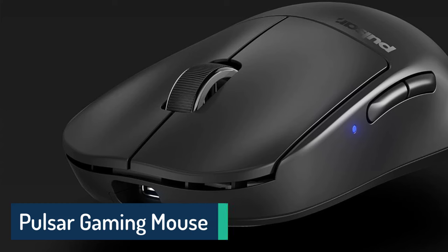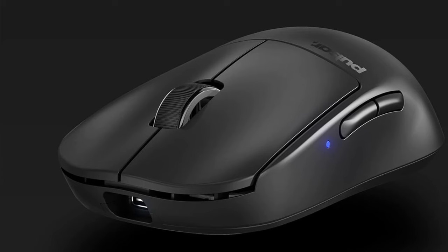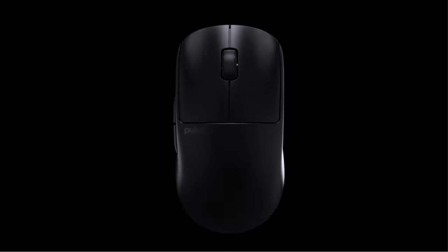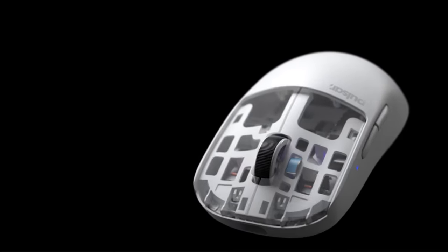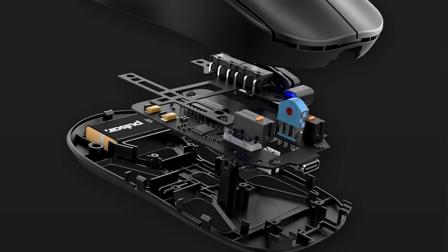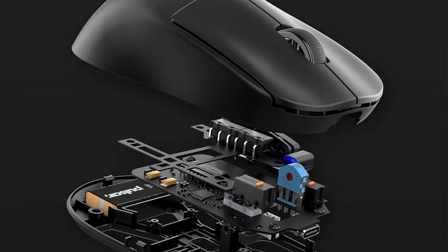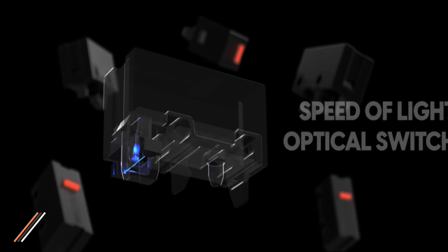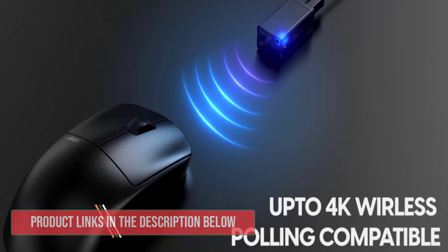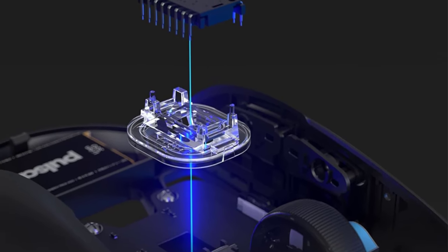Number 5: Pulsar Gaming Mouse. Experience pure gaming excellence with the Pulsar Gaming Mouse, a masterpiece of engineering and innovation. Revamped with the X2v2 structure, this mouse retains its signature shape while undergoing a thorough internal overhaul, achieving an impressive weight reduction down to a mere 53G. The upgraded internal structure ensures a rigid shell and consistent, satisfying clicks. Indirect wheel clicks provide smoother rotations without any rattling, while speed-of-light optical switches minimize unintended double clicks, ensuring swift and pinpoint responses.